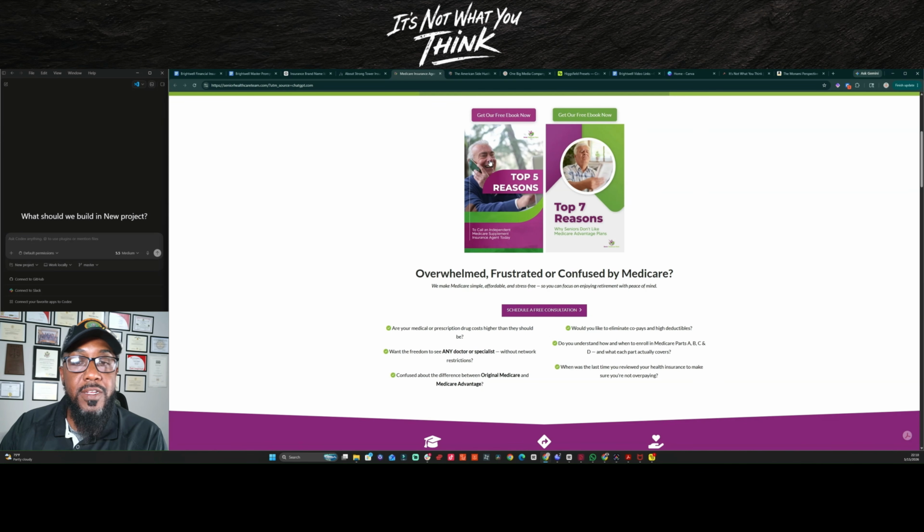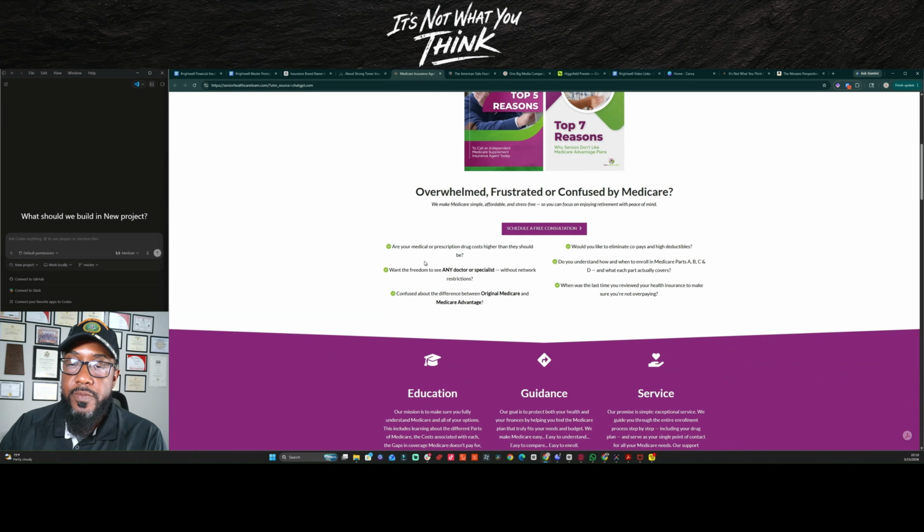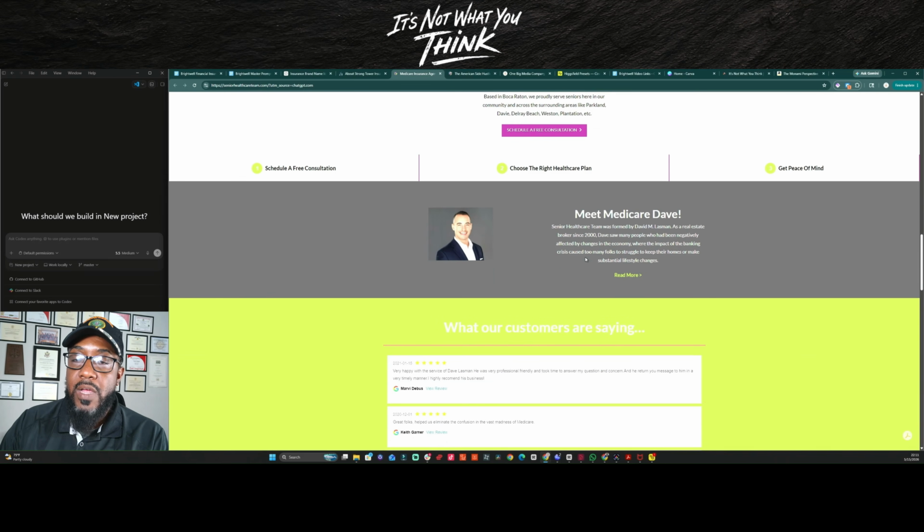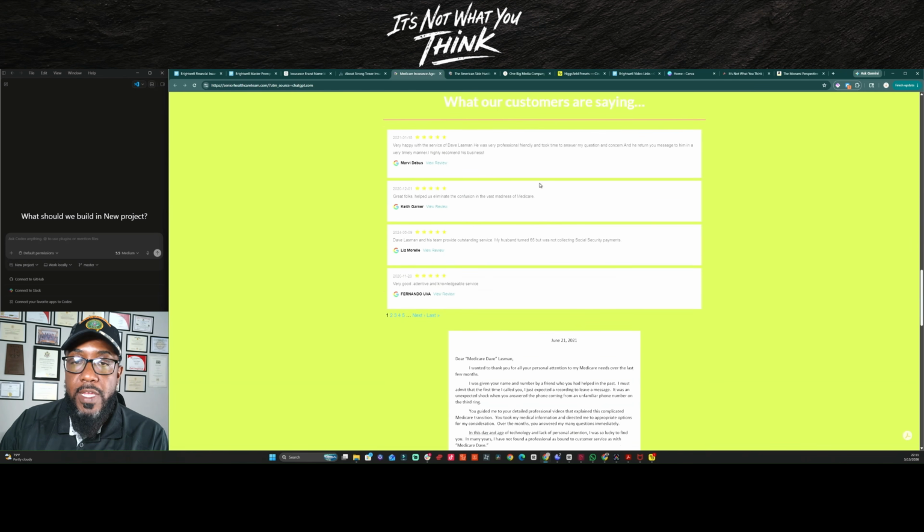Now, this part here, again, is something that I don't like. There's a ton of negative space. I'm not a big fan of wasting all of this negative space. Some things down here are okay, but I also don't like how it's kind of catty-cornered. When I use stuff here, I'm going to left justify this, have it in a straight line so that it's aesthetically pleasing. They centered it, that's their choice. But me personally, that's not the way that I design or the way that I build things out. But there's a lot of things here that work and don't work. He's got his Google reviews on here, which is awesome.